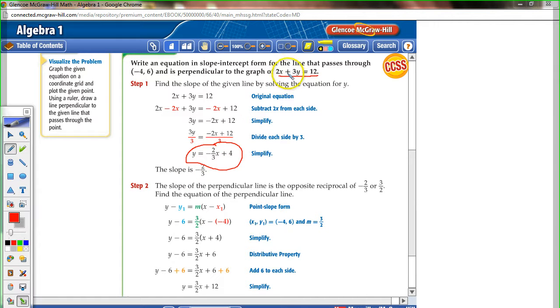Now, if you have a slope that's -2/3, remember, the reciprocal is going to be negative goes into positive, and now you're going to flip it upside down, so you have 3/2. So now you have a point that's going through (-4, 6) and a slope of 3/2. So you can just put it in your point-slope form. You have your y minus 6 and your x plus 4 and your 3/2 as your slope, and you're just doing your distributive property, and making it look nice into y equals mx plus b form.